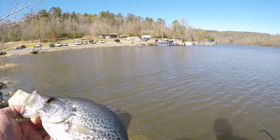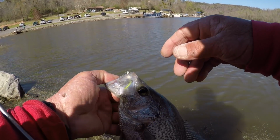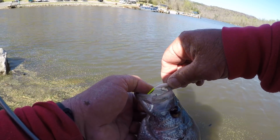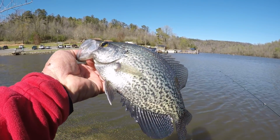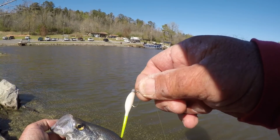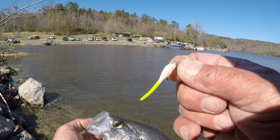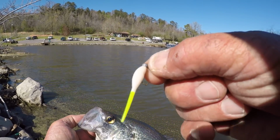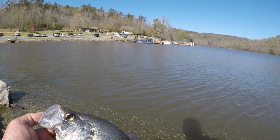end of the rip route, which is a creek, a major creek that's in front of us, and the water's muddy here because of a lot of rain. But that's a good fish right here. That's a good crappie. Man, oh man. And I'm fishing with the same color. Now, white, like I mentioned before, a solid center white or pearl with a little chartreuse. It wouldn't even have to have chartreuse. Is a great color for stained water like this.